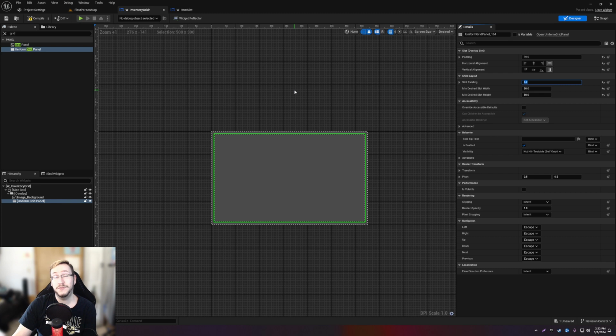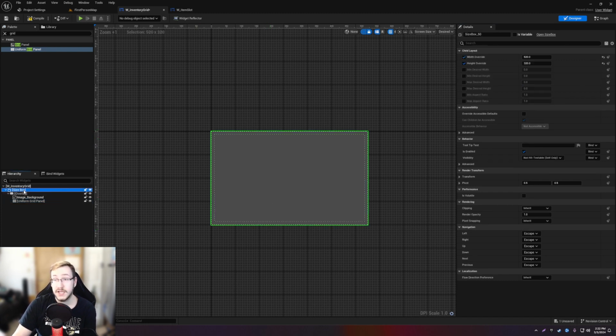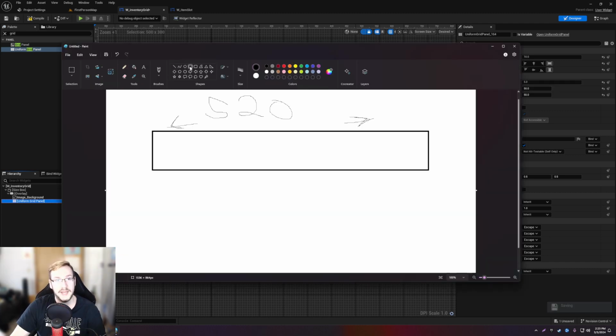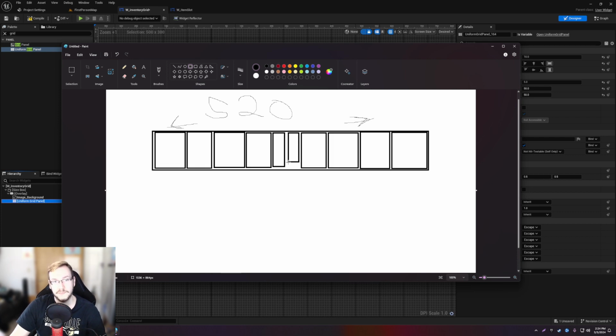So now we have to do even more math. If you remember, a row, I believe left to right is row and top to bottom is column. So a row, if we click on our size box, is currently 520, which means that in theory we could fit 10 of those icons from left to right. But each slot padding now has a width of 5. So we need to add 10 boxes to this, and they're not going to be perfect. And 10. Boom, perfectly sized.